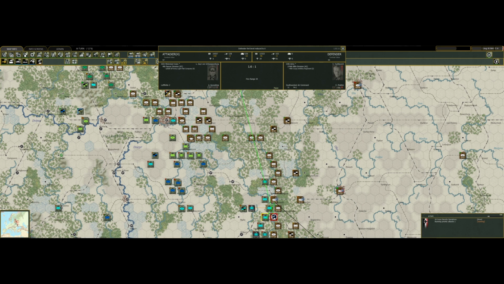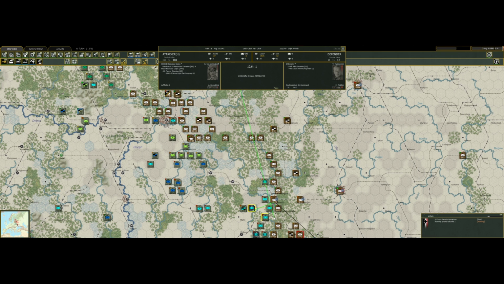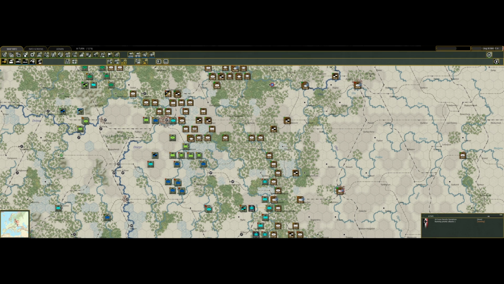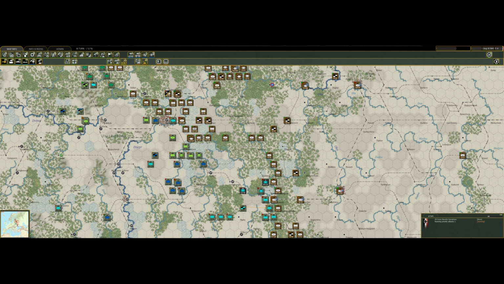Okay, south of Bryansk. They're trying to get across the river, but it's not going so well for them. But at least they're attacking this turn. Ah, they made us retreat. They now have a bridgehead across the river. Yep, they have a panzer division across the river. Ouch. We'll have to contain.